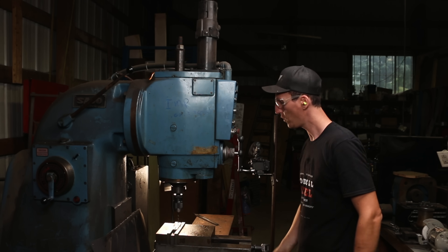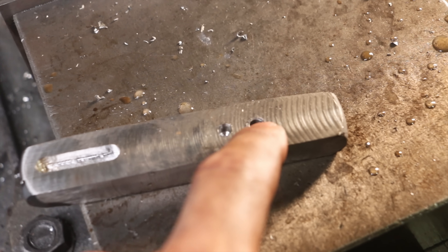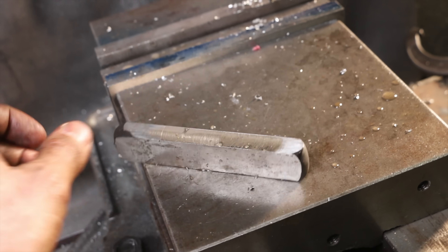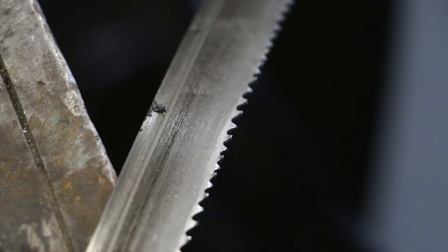I have not been able to get a hole through this. Where the end mill broke, it looks like it's about the same depth where the drill bits are just saying no more — I'm wondering if that's the work hardening they talk about. I get about halfway through, about a quarter inch in, and then it just stops. The milling went really nice, but I'm just skimming the top. Check out the bandsaw blade — the teeth are completely mauled over. So to wrap up: yes, you can forge Inconel though it's ridiculously hard, and machining seems a little tricky but manageable. Definitely something to consider for a project.